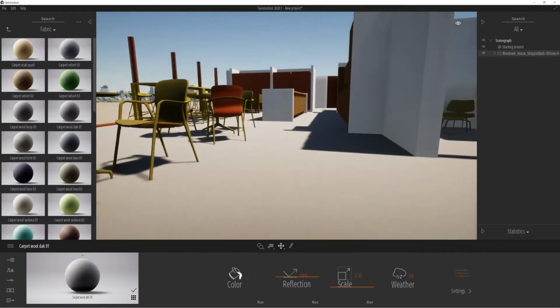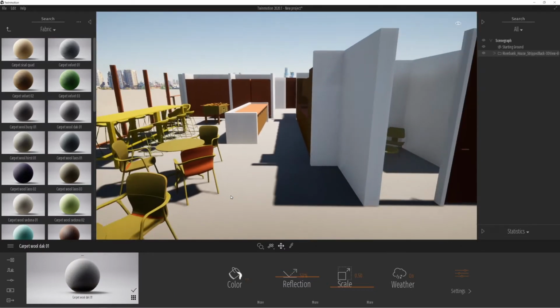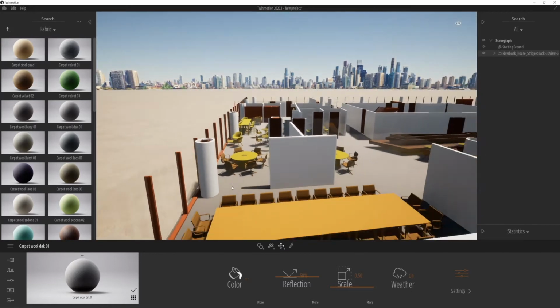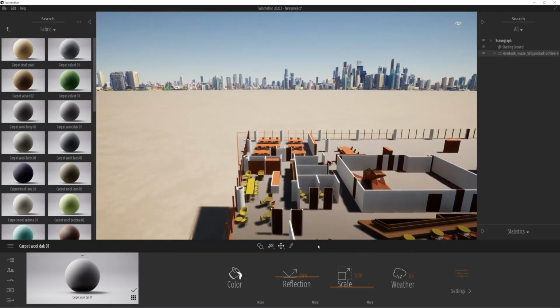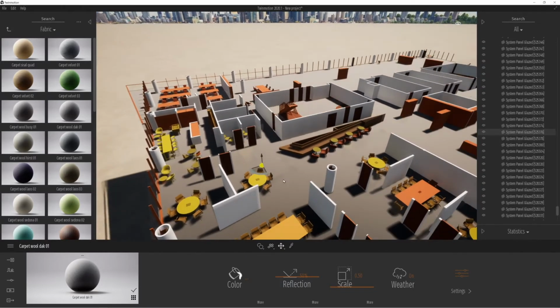Quite easy to do. Okay, so if you navigate around your model, one of the areas we'd like to look at is this area where there's a cafe and a bit more going on in the corner in the office. So navigate through. And you will notice there's no ceiling as well. So the model's come through with no ceiling.